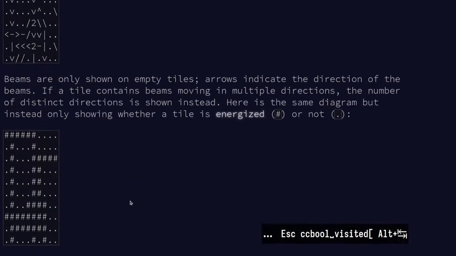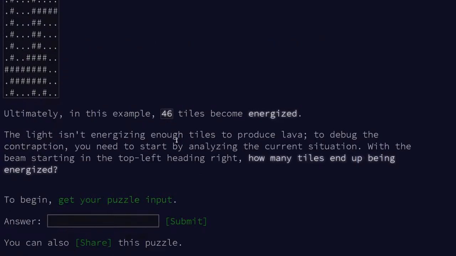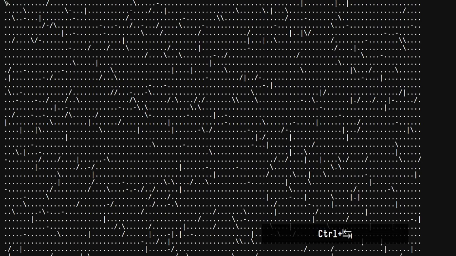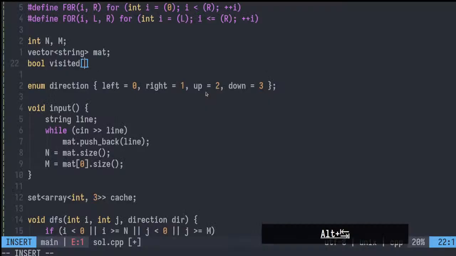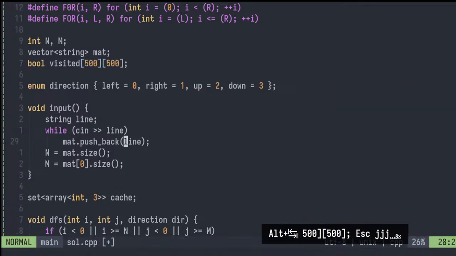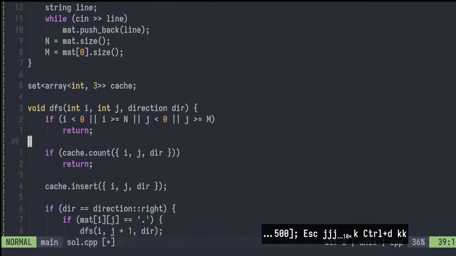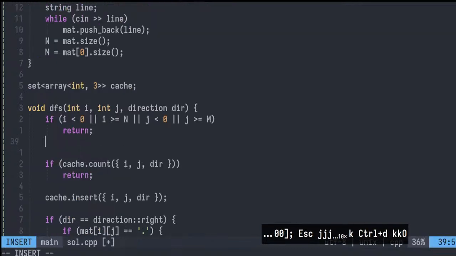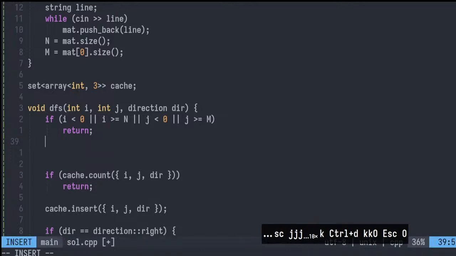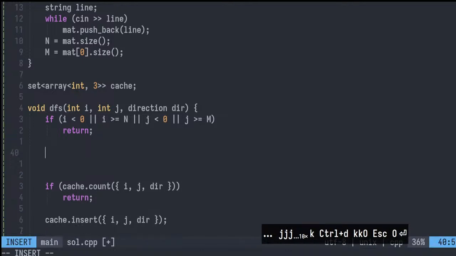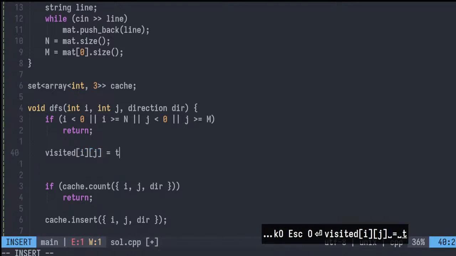What is the input size? Doesn't seem too large, so let's make it 500 by 500. And visited of ij equals to true.